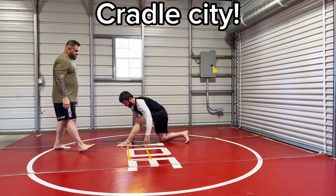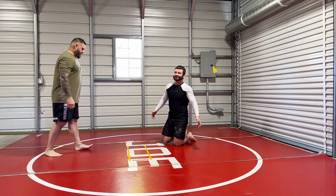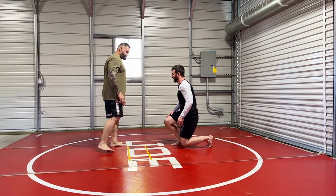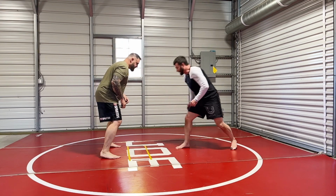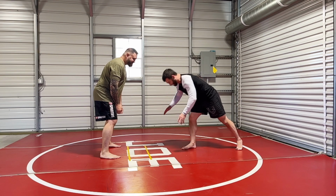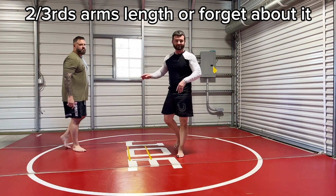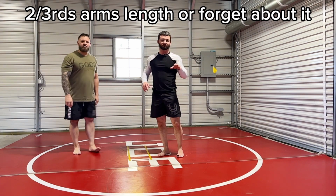Kids get stuck here. Try to stand up with your leg way under you like that. And most of the time, if I'm taking a shot from way out here, and I did have to take this shot from way out here, his hands are going to be so in the way that my back is going to go like this. So forget that long distance stuff. Short distance, you'll finish more takedowns.